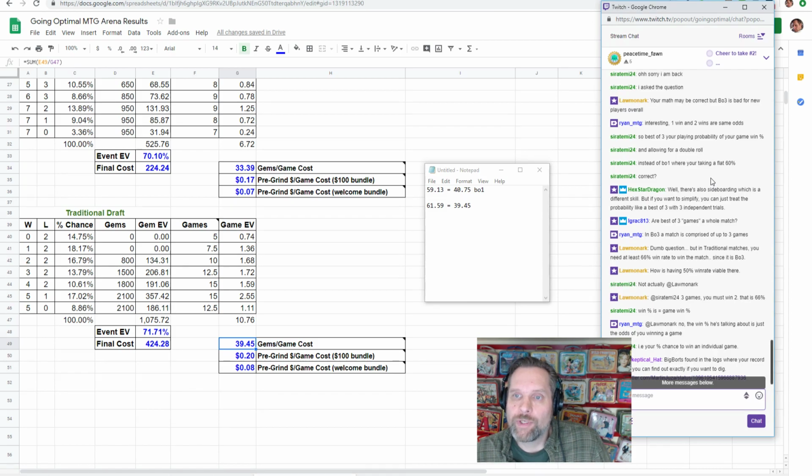So best of 3, your probability of winning the game, yeah. Yeah, Sarah Tommy, you basically are getting what I'm saying. If you're 60% in each game, you're going to be better than 60% to win a match that's best 2 out of 3.